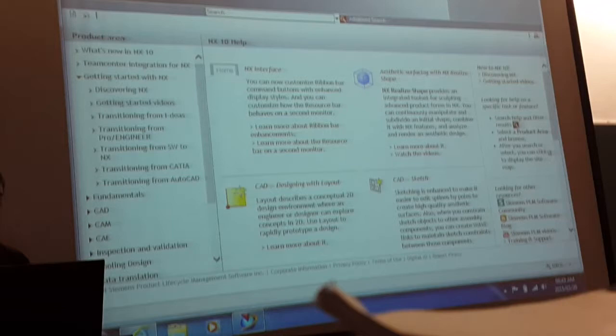Not sure why that's not loaded at the moment. Thinking a little bit, but there's a lot of food for you guys to explore.